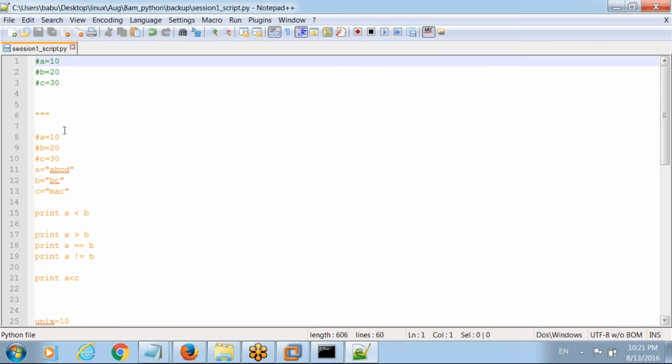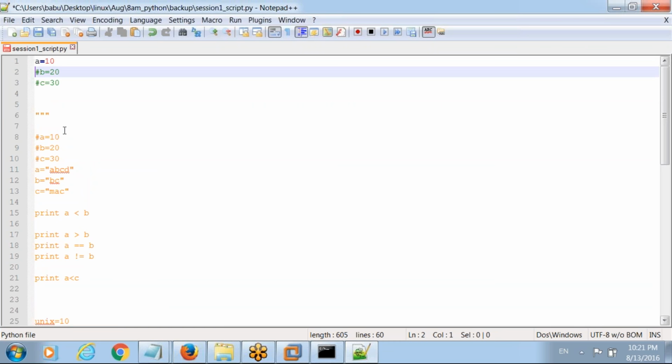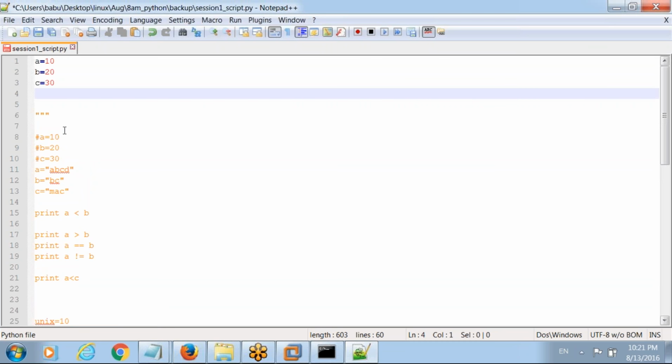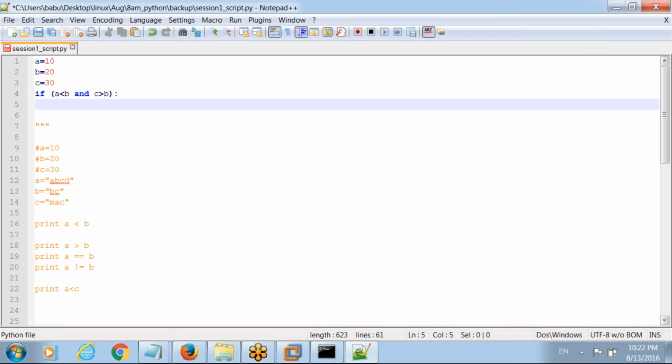So I define three variables now. And I'm writing the condition if A less than B and C greater than B. And the conditional statement syntax here, if condition, it ends with a colon, then indentation is a must.